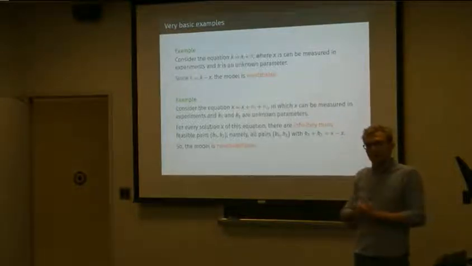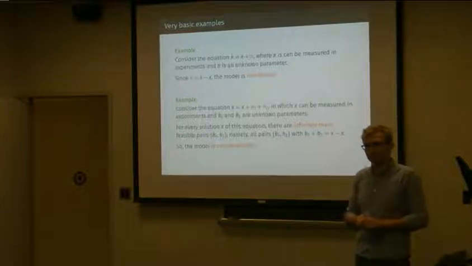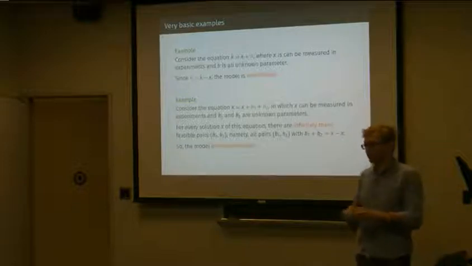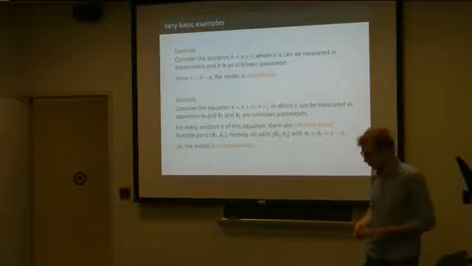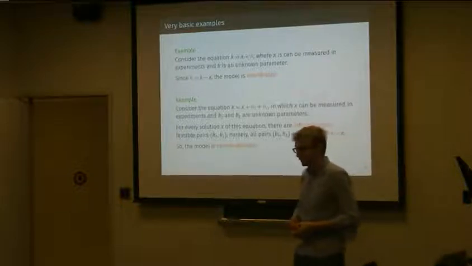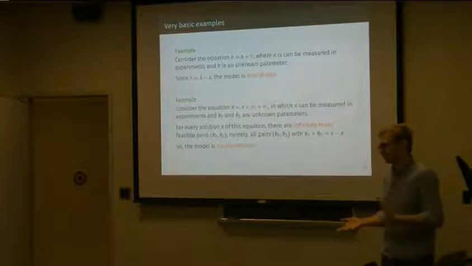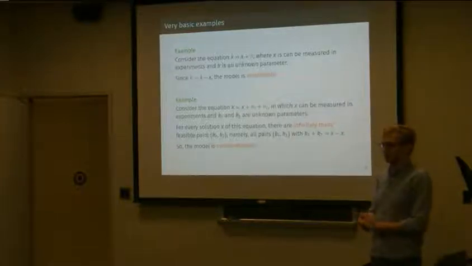And so you're claiming that you can deduce it by just looking at this, but what you're going to present will address cases in which you cannot say that. Yes. This is kind of an artificial example just to first see the notion in a simple situation, but there are very entangled systems, where it's hard to predict what is actually identifiable.